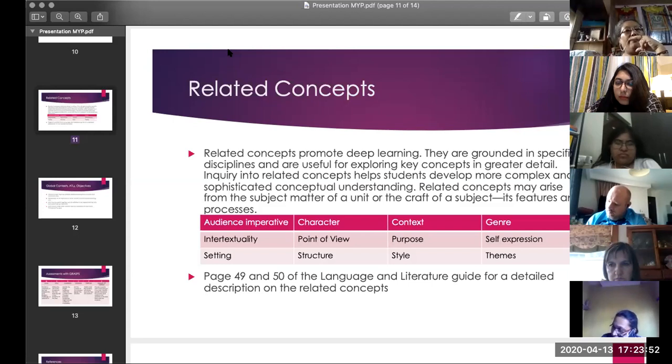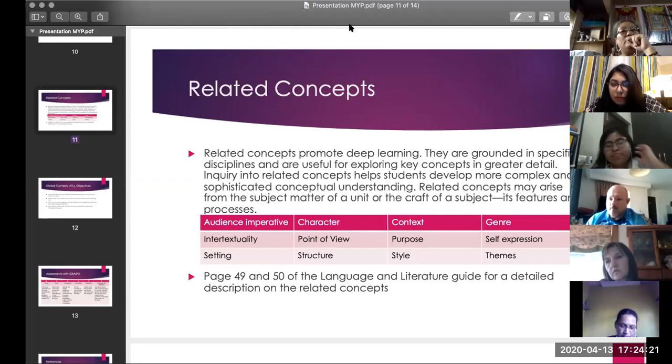So if you're going to have too many concepts and too many related concepts, I feel that it will be a diluted unit. Yes, if I have to drive it for 8 to 9 weeks. That's what I also mentioned: if we pick more than one key concept, it may drive us in another direction, rather than aiming in a more constructive way to help the children explore the statement of inquiry that we are trying to look at.